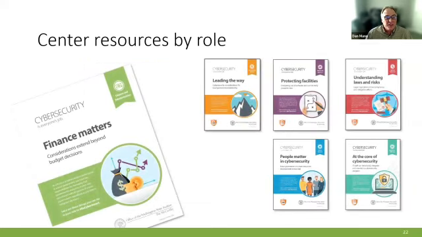One of the other things that we have done is we have taken the typical government, and maybe for a small agency this doesn't make sense, but we've broken it down because we believe everybody in local government has an important role to play in minimizing cybersecurity risks. All staff should be proactive in protecting information and systems, but sometimes it's hard to know where to start. What should I do? So as part of the Be Cyber Smart program, we developed profiles of your typical organization and broke it down into roles: leadership, HR, finance, IT, facilities, and legal. And within each one of those roles, we've given them 3 things that they should work on.